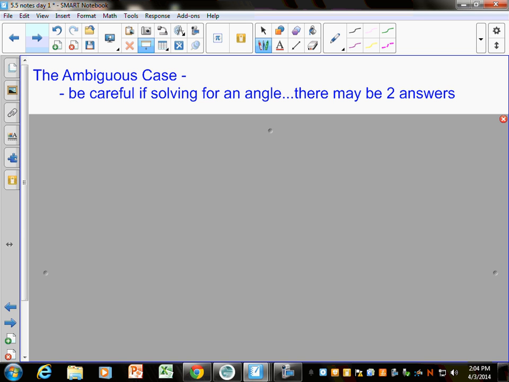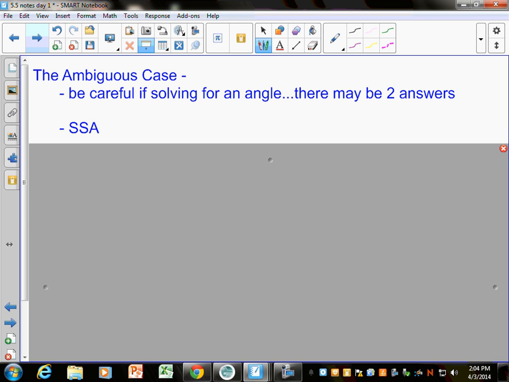They call this the ambiguous case because when you have side-side-angle, I'm never going to write it angle-side-side. I like to say angle-side-side, but I'm not going to write it that way. Why not? Because what if Mr. Puckett walked in and I just have that on the board? It's called ambiguous because we don't know what's going to happen.